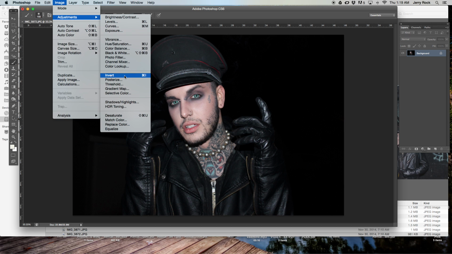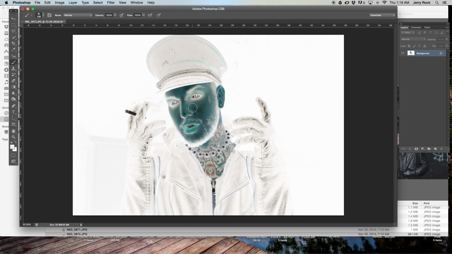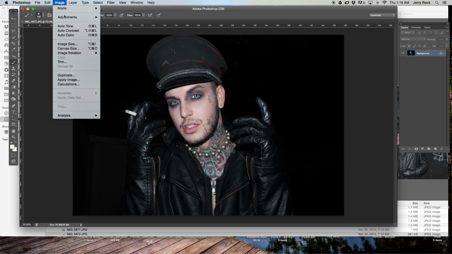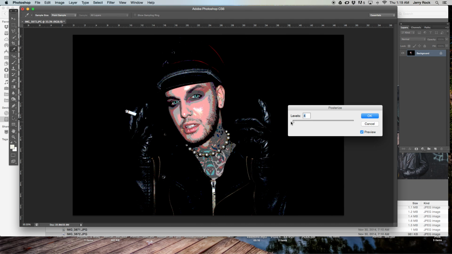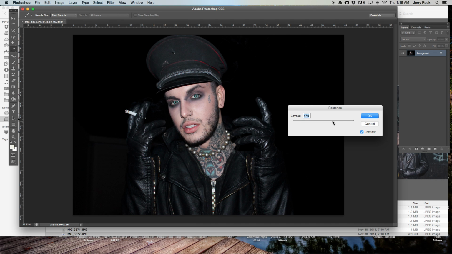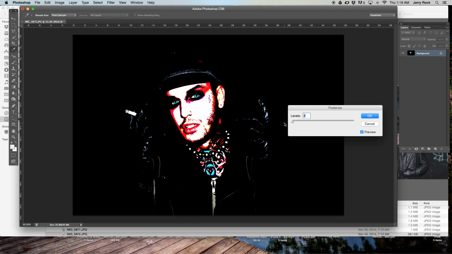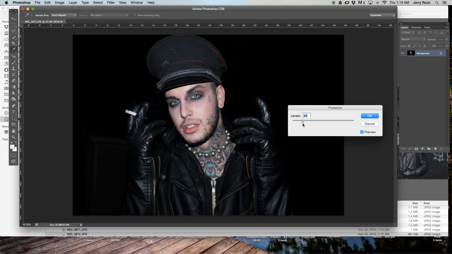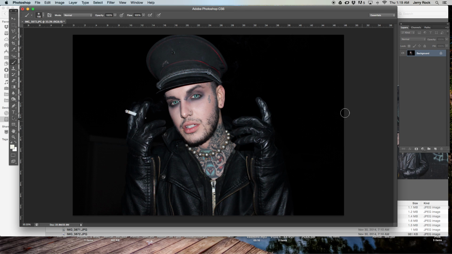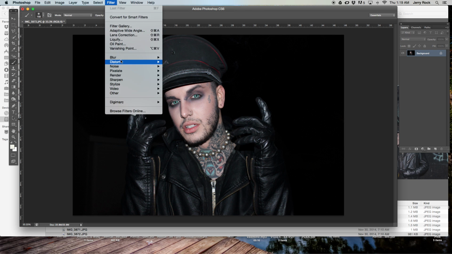Invert is, obviously, ouch, invert your picture. And posterize does exactly what you think it does. It turns him into Barack Obama. Not really. I wouldn't use this. I would use the posterize filter in Filter, and I'm not sure where it would be.